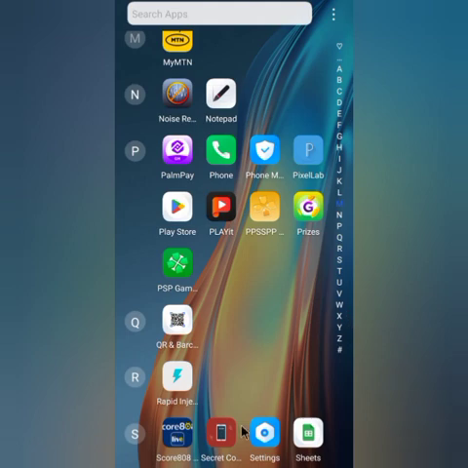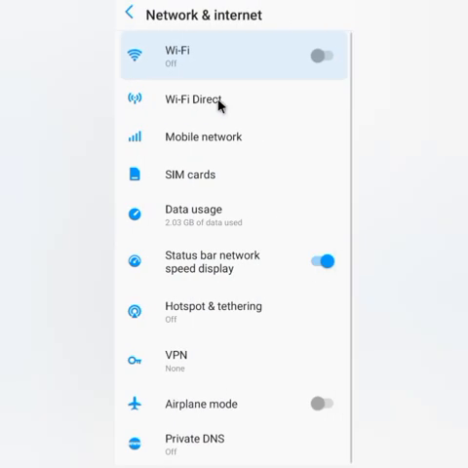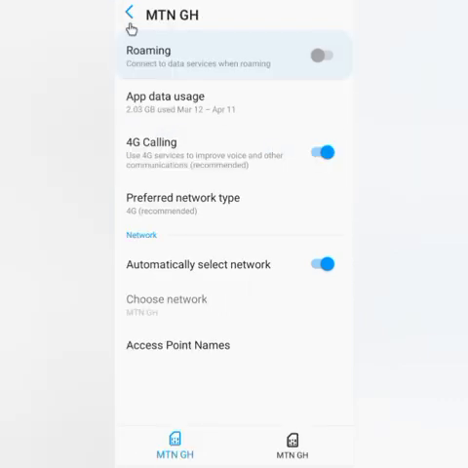So you pick up your phone and navigate to your phone settings. Okay, go to phone settings, and within the phone settings you go to network and internet. This option, network and internet, depends on the phone that you have. Maybe yours will be network. Okay, then you come to mobile network, as this one. You select mobile network, and after clicking on the mobile network, you can see here it says MTN. Okay, I have two MTNs here.